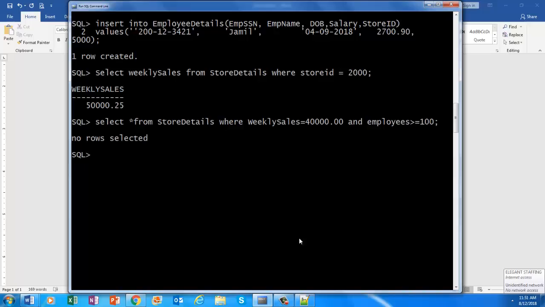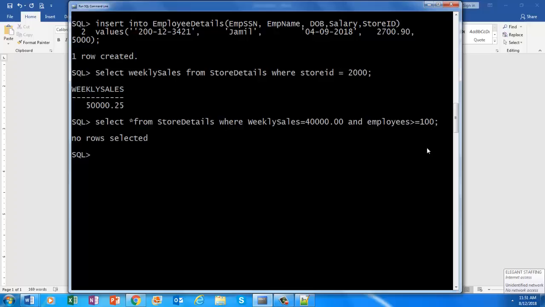Now it is saying that no rows selected, right? Now I'm saying select star from store details where weekly sales greater than 40,000 and employees greater than or equal to 100. But you put the equal sign.